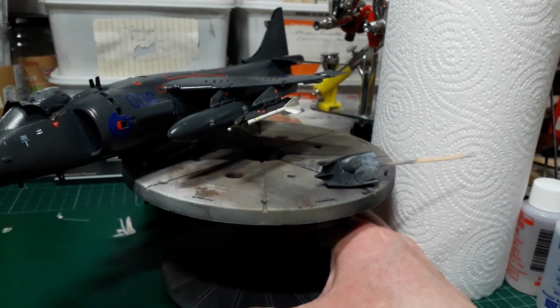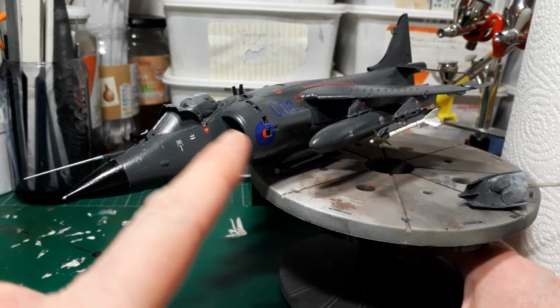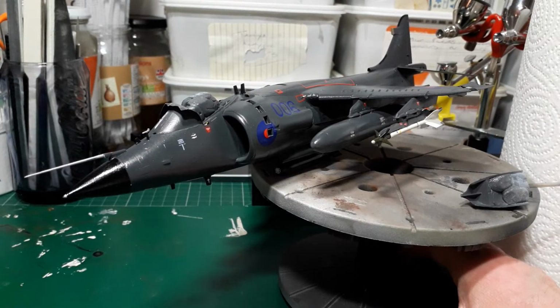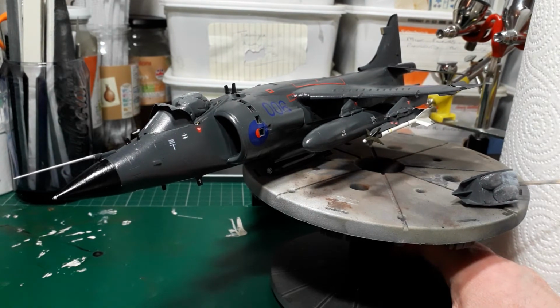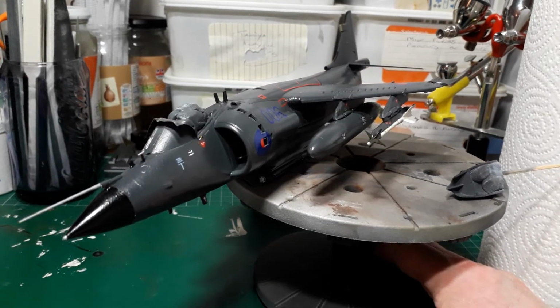Oh, actually, I'll get the camera centered a bit better. That's better. You can see things a bit more. You can see I've got 2 kill markings, although I did try and see if they had one there for Hercules, but nope, they didn't. So I will depict it as though this is before he got his 3rd kill, as it were. But as I say, there's not a lot more to do to this now.